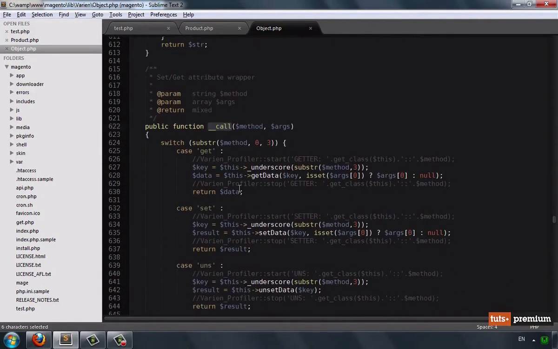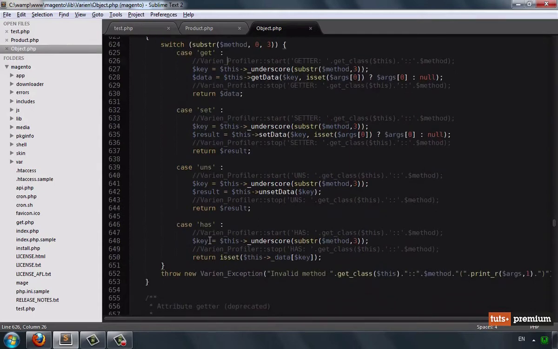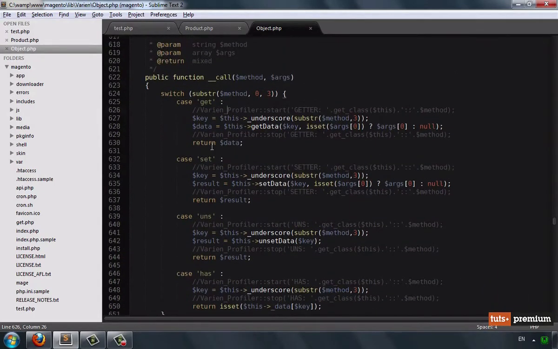So what do we have here? It strips the first three letters from the function name and checks if there's a match with get, set, uns, or has. The most frequently used are those two, get and set. So our getMetaTitle will obviously end up here. This method will be called and it accepts everything after get in the method name as an argument, which is going to be MetaTitle.